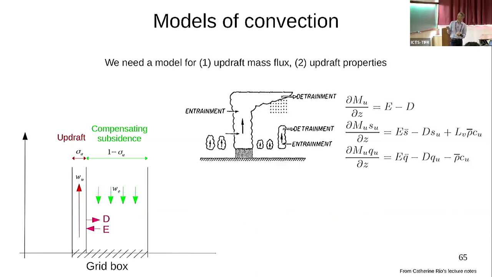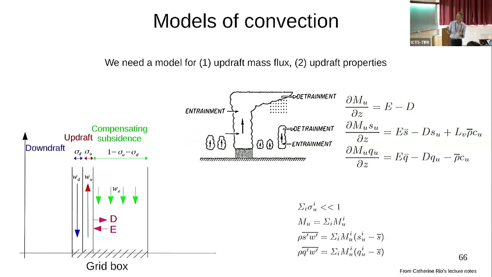You can keep refining the model of entrainment and detrainment. You do some budgets for the mass, the energy, and the moisture, and you can just write equations where whatever appears is just entrainment, detrainment, mass flux, and the property of the updraft. You can have also a downdraft if you want. It's just another column here, and you just have to sum over updraft and downdraft for whatever quantity you are writing. But in the end, what you really have to do is find the mass flux and find the property of the updraft.